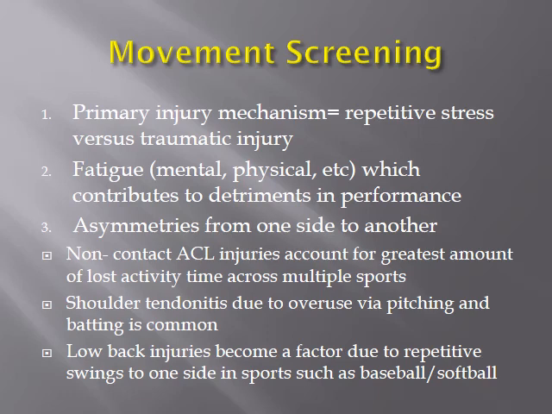The other issue that we want to look at is asymmetries. You'll see in our movement screen that a lot of our tests are unilateral in nature, so we can look and compare side to side. And the second greatest indicator of potential injury after injury history is going to be asymmetry. If we have more mobility on one side versus the other side, the body is going to torque when we're doing certain activities. So we want to identify this immediately as a red flag, and this is something that we look at prominently when we are screening.